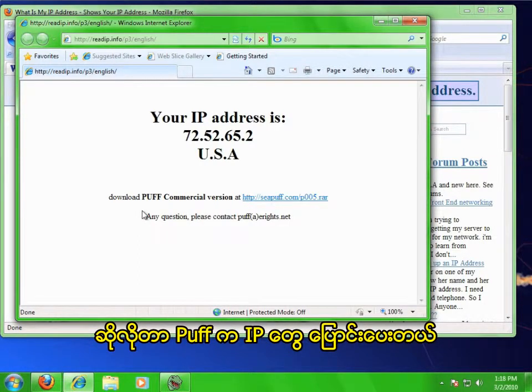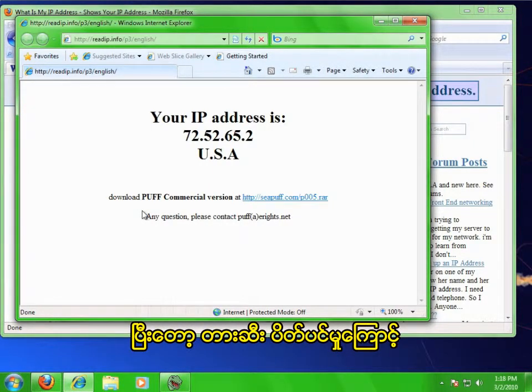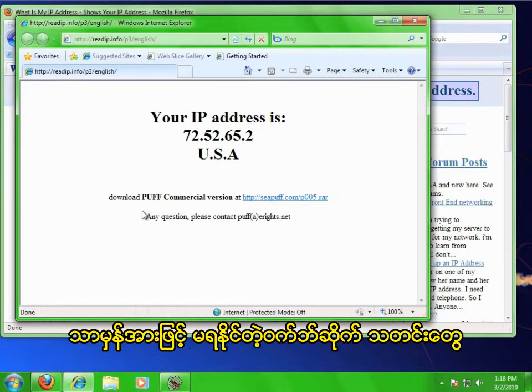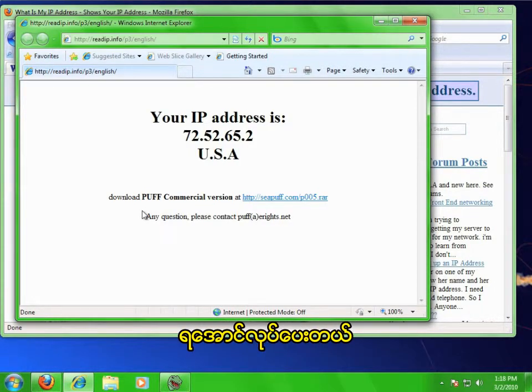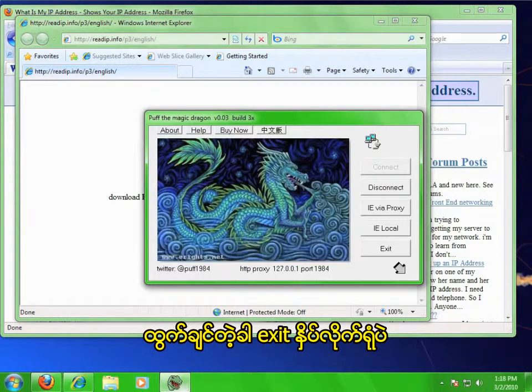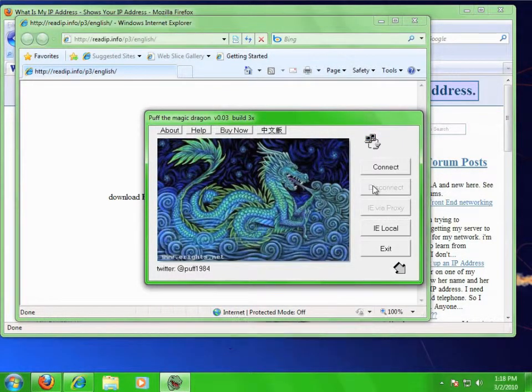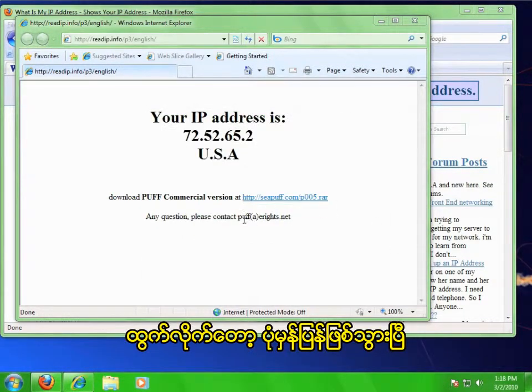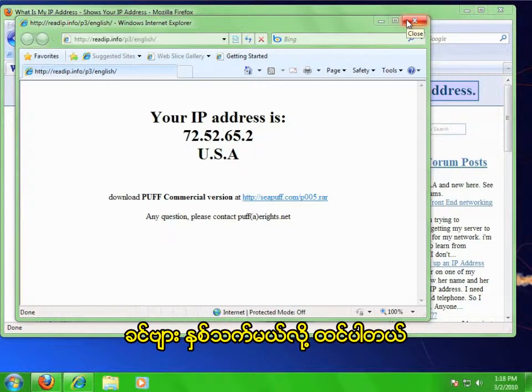So what this has done is protected your IP address, and in doing so helps to protect your identity online. But this also gives you access to information that you wouldn't regularly be able to get by getting you around firewalls and allowing you access to websites that would normally be blocked or censored in your area. So that's pretty much all that there is to do. All you have to do in order to close this is you can either exit or you can disconnect at any time you want. Exit the program and then use your computer regularly. That's been the tutorial for using Puff, and I hope it helped you out.